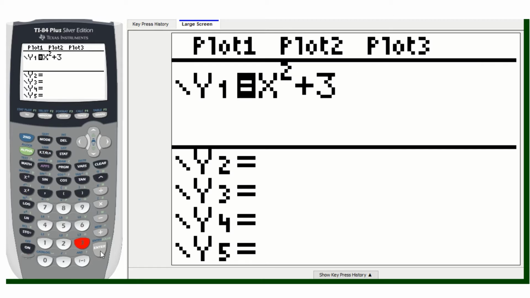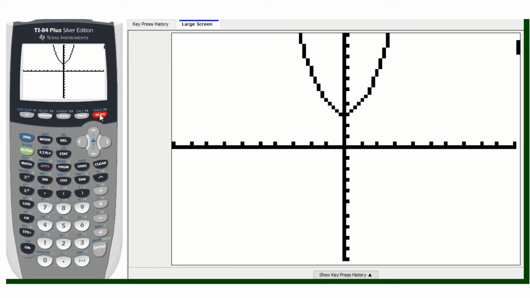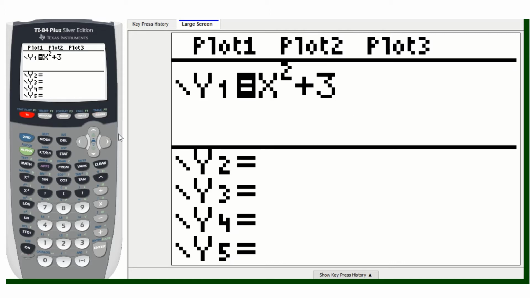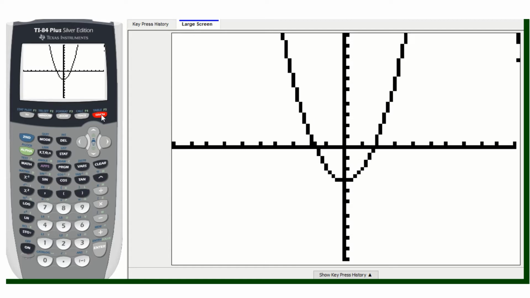And then instead of hitting enter, I would hit this little gray graph button, and it'll just show me what the graph looks like. If I was testing out answer choices and realized, well, that's not the one I want, and I want to do a different graph, I can go back to Y=. I could just type it down here at the Y2 part if I wanted to look at both graphs at the same time, or I could just have it blinking on that plus sign and change it to a minus if that's what I wanted to see. And then again, I just hit graph. It'll show me my new graph.